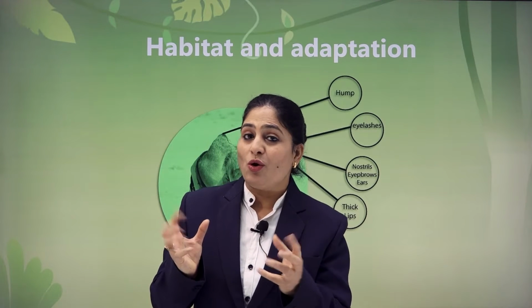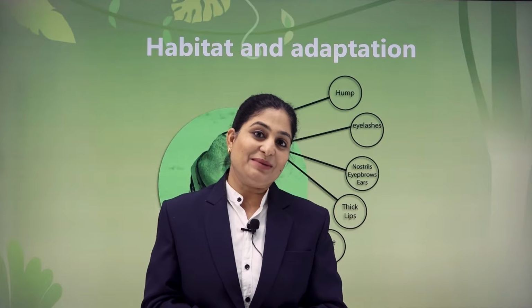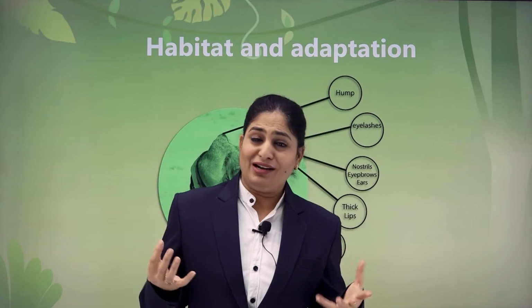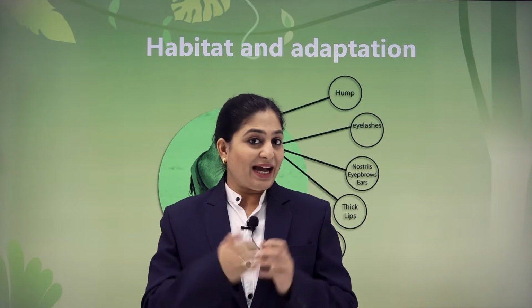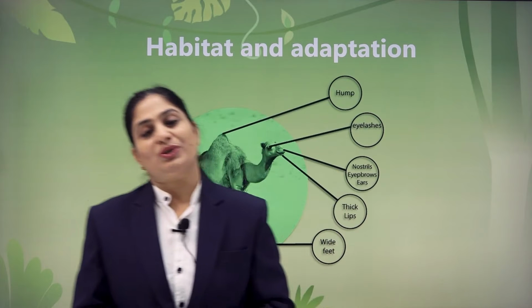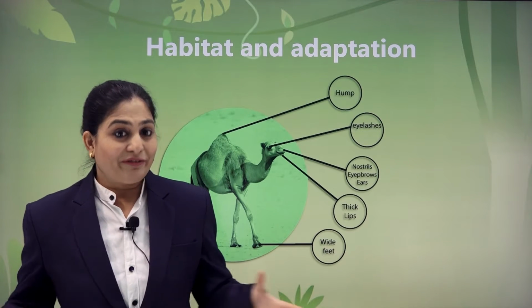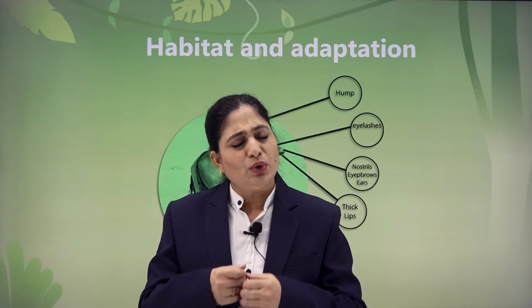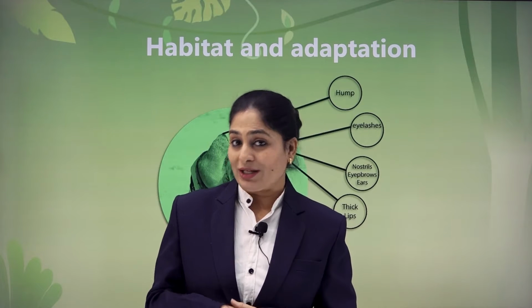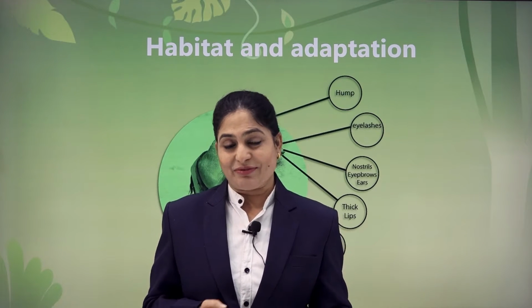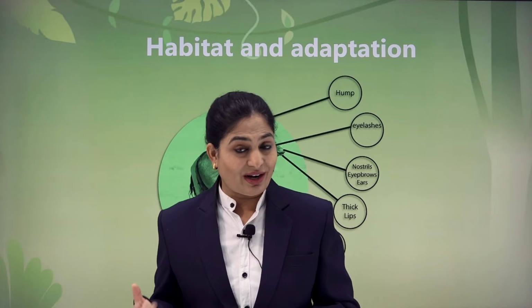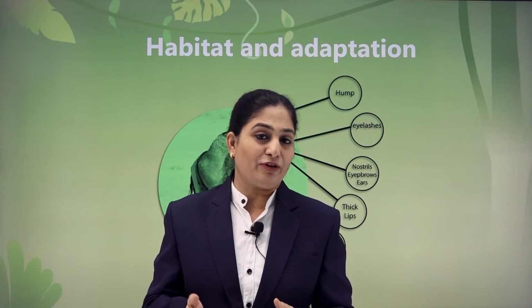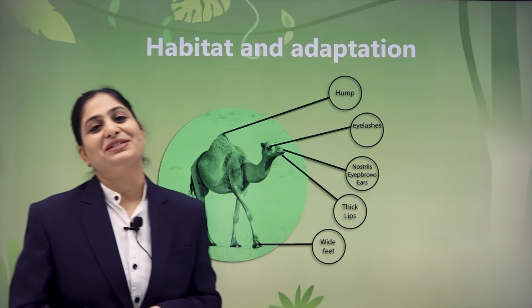So it is the natural home or the environment where an organism lives, where an organism gets food, water, air, shelter and so many things. So basically I should say habitat is nothing but a natural home or the environment where we live. For example, forest. Forest is the habitat of a huge number of animals. Can you tell me what type of animals live in forest? Yes, we may have lion, tiger, giraffe, zebra, we may have monkeys also. So different animals live in forest, and thus forest is the habitat of such animals.